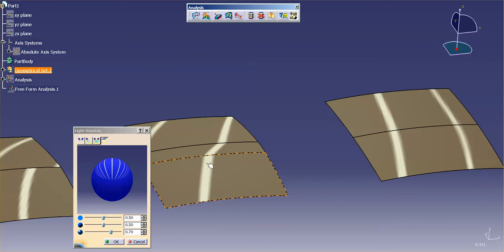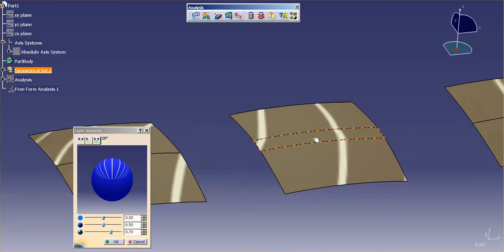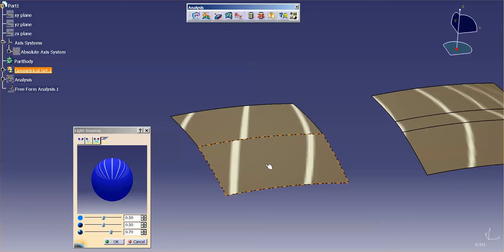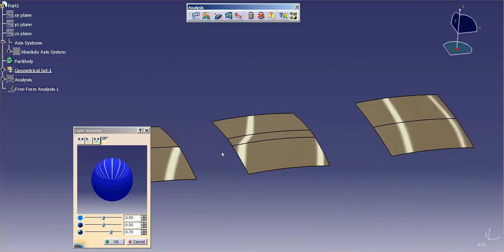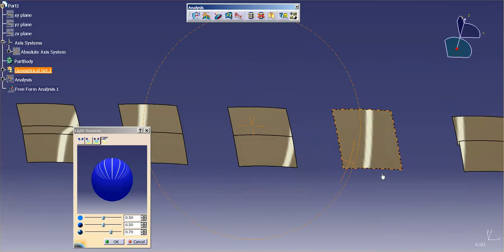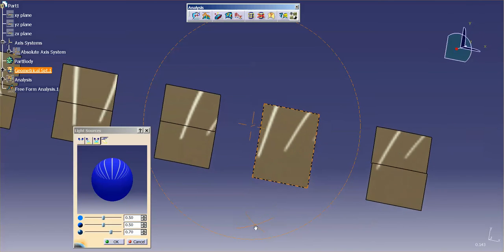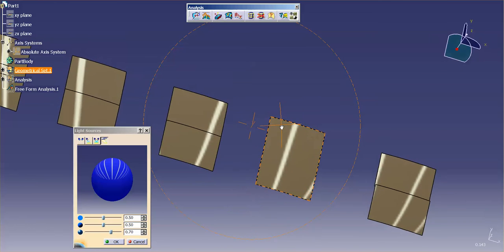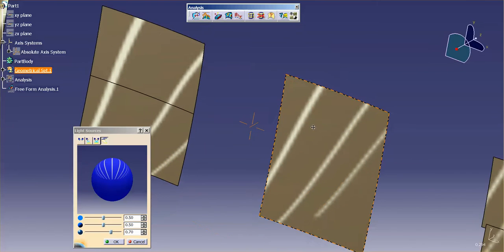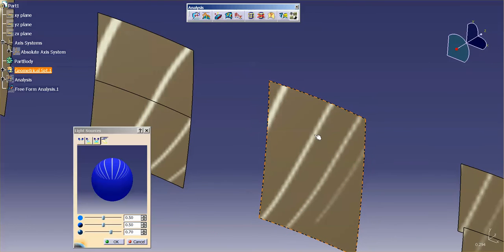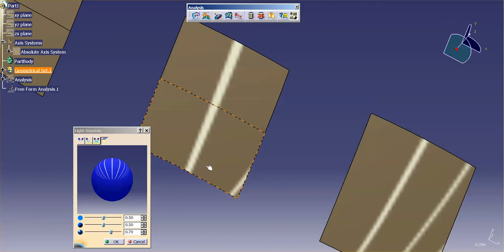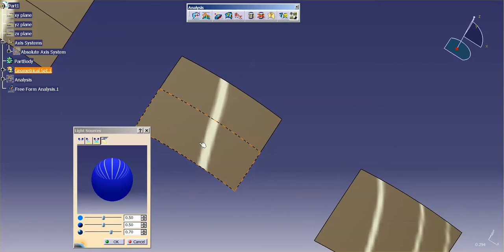Now, this one, you can see it's definitely a tangent condition. And then the last, you can see that it is a G0 condition, that they touch across the boundary, but these photons do not touch. So doing several analysis types is absolutely critical to make sure that when you're done with your surfaces, you have desirable results. As you can see here, clean. Here it's relatively clean, but I would call this a defective surface, kind of warbly across that center plane.